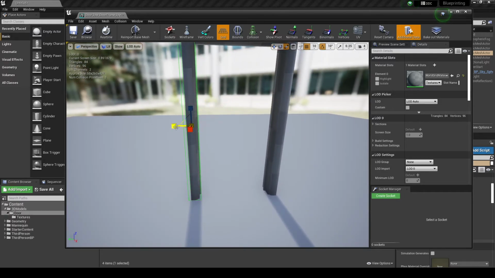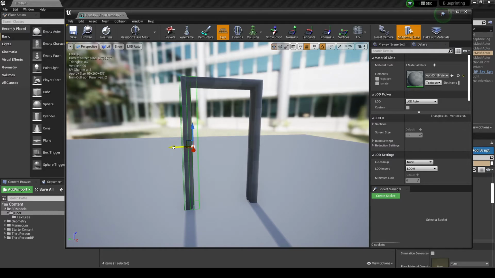Now what I like to do with doors, and what you should be thinking about, is making it easy for the player to go through. The last thing you want to do is get caught up on a door frame, right? So I tend to make mine a little bit smaller than the actual frame, just a little bit. Oh, it's quite sensitive. There you go. Right, and then when we're happy, we can do Alt, and then just move the gizmo across, and then that creates another one.